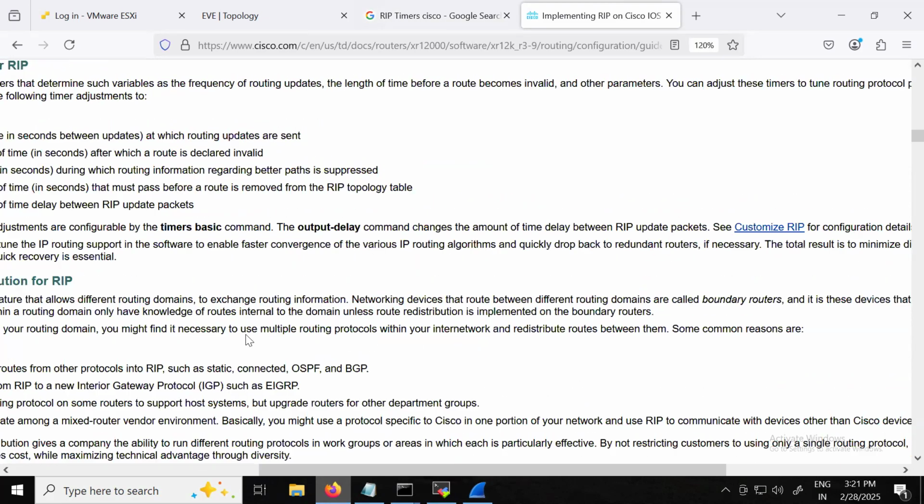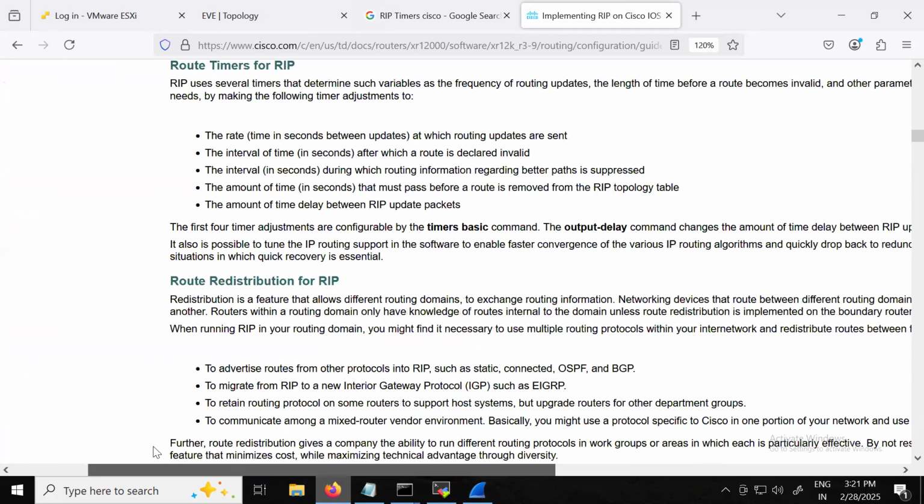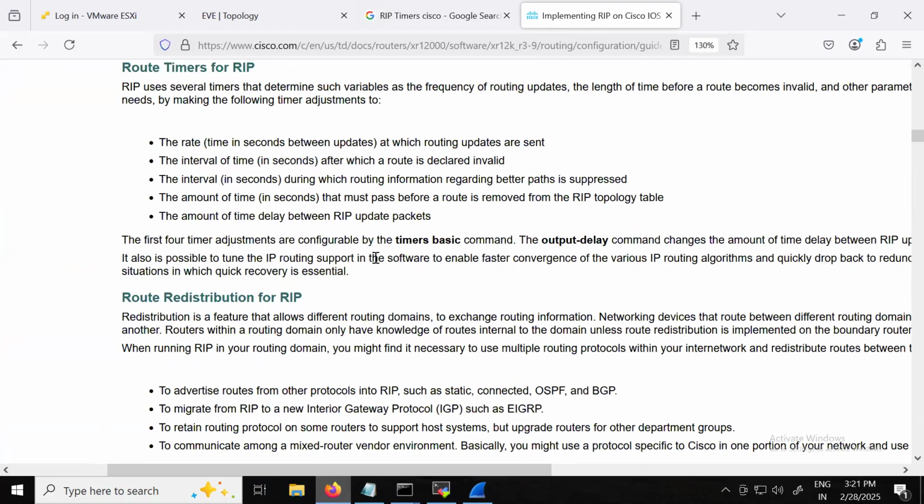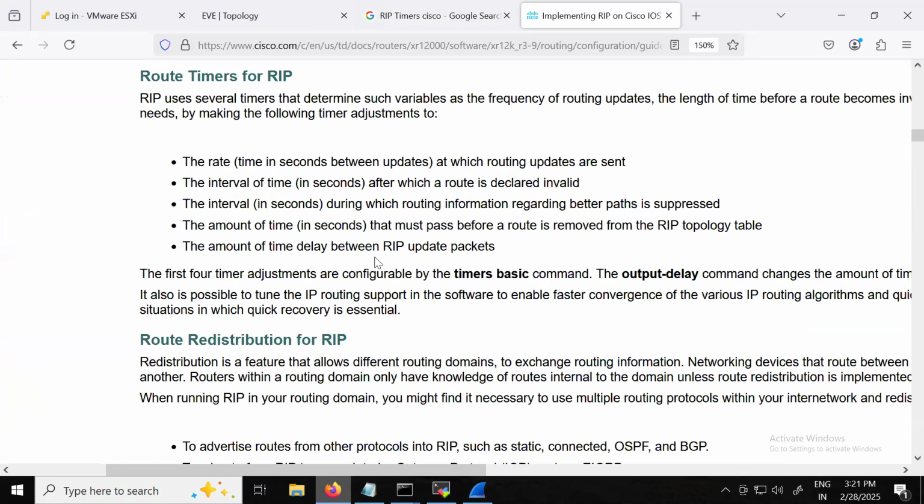See here. Very simple explanation. First one is how frequently the routing updates will be sent. Then, interval of time after which a route will be declared invalid.